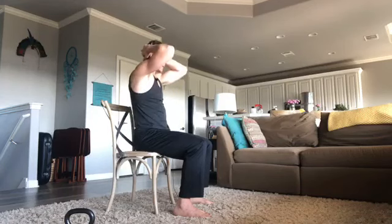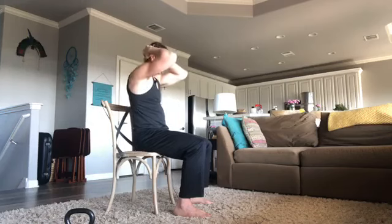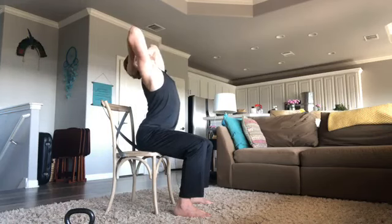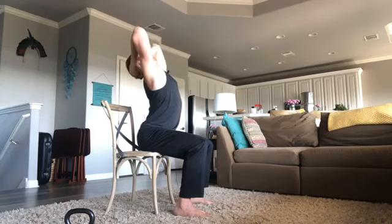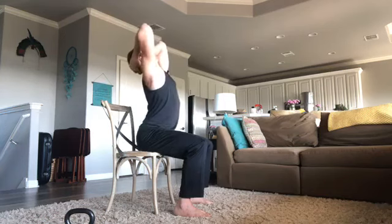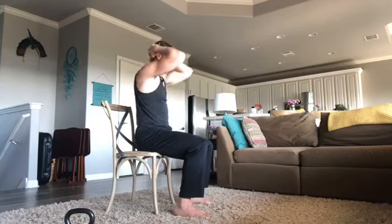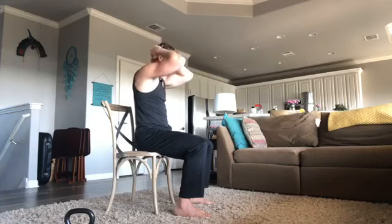Really feel that mid-back extending. Try not to extend the low back. It's all in the mid-back, the mid to upper back. Try to go further every time. Really squeeze, squeeze, squeeze. Up, up, up. Two more. One. Last one.